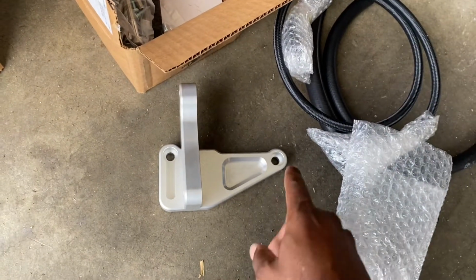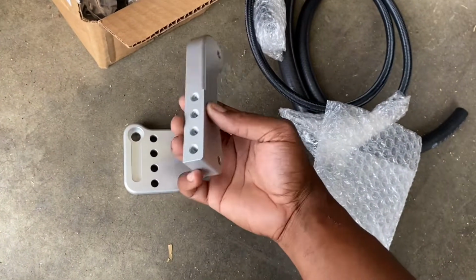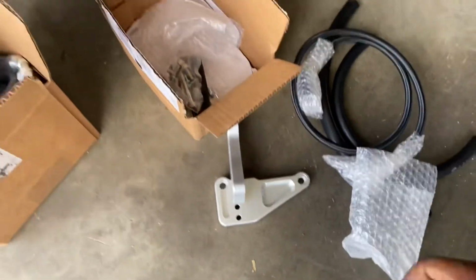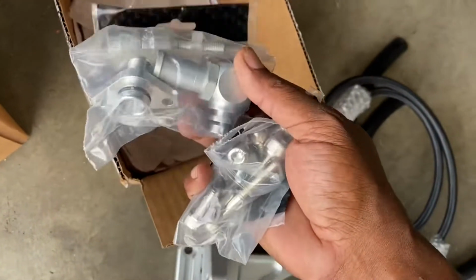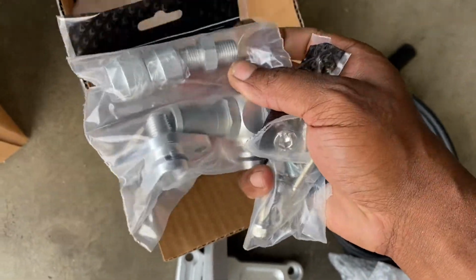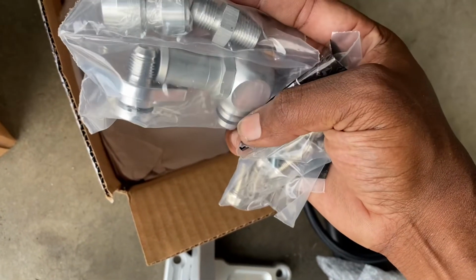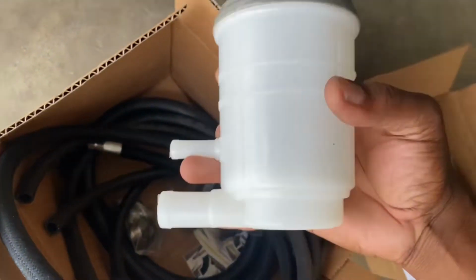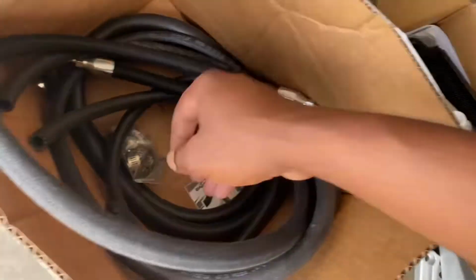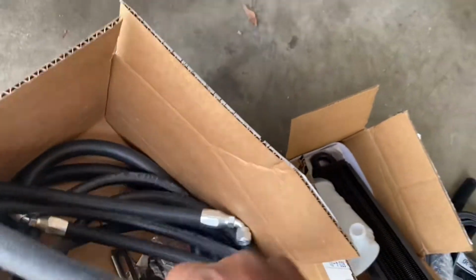If it does, then I can install it, and put some Loctite on these bolts because this is aluminum, so vibrations will break it loose. These are all the bolts that we're going to have to use, and these are the adapters. They come with 2; the 05-06 is a different pump, so they have the adapter and the fittings for that. This is going to be the little cooler, the reservoir, and then we have all our fittings as well, and it comes with the line.